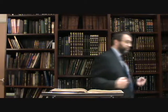The svaros behind this are quite complex. There's quite a long discussion in the Chazon Ish and the Mefarshim on this, but that's the basic structure of the Mishnah. And we'll go on to Mishnah Daled, where we'll deal with rova v'chatzi rova, which is really the more poshut Mishnah of the two. So Mishnah Daled next.